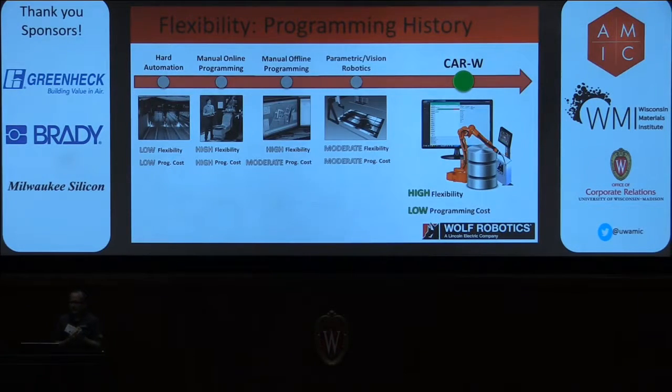All right, and then in terms of programming, this is one of the things that's changing a lot right now. In the early days, you were doing all your programming with the robot, online, with a teach pendant. Because it's not a very accurate machine, there was no way to do any CAD-CAM work. There really hasn't been any CAD-CAM until very recently, just because robots are not accurate. So you would take the robot and manually jog it through its whole path and teach it all its positions.